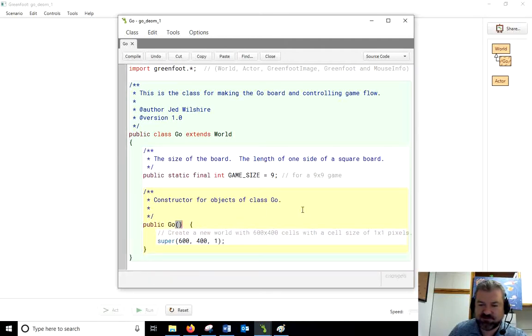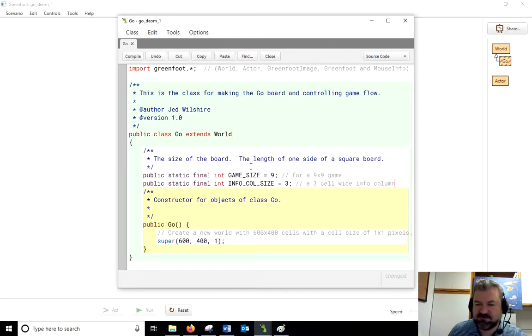Let's make another constant. So public static final int info column size equals 3. A 3-cell wide info column. And I'm not going to make, well, I could make that one public as well. I could give it a public comment, but I'm not going to right now.